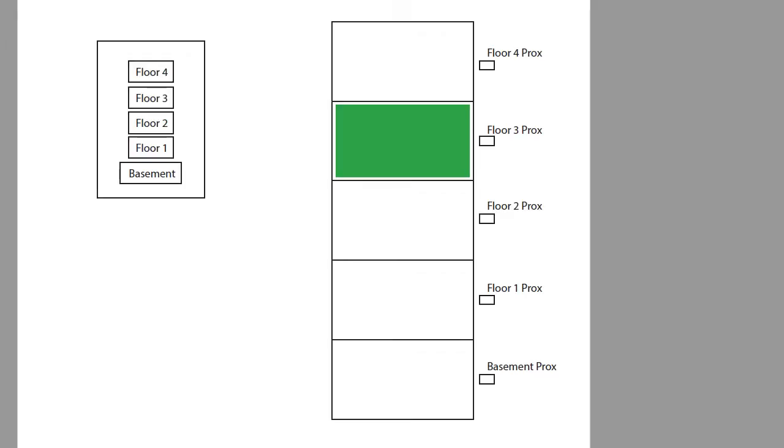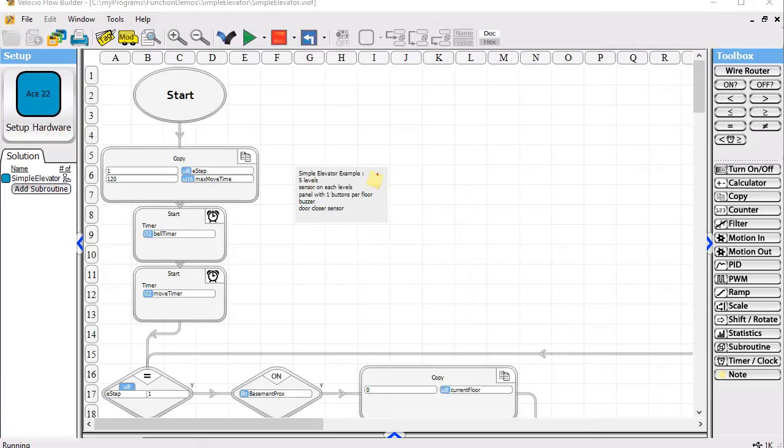At each floor there is a sensor that will sense whether the elevator is there. There's a motor driving the elevator up and down, and there's a single operator panel with 5 buttons on it to select what floor to go to. And then there's also a buzzer that we want to turn on and provide a little noise before moving. We'll do that for about 3 seconds. And there is also a door sensor to make sure that the door is closed before the elevator moves. We've written a program to perform these operations, and we'll show it to you here.